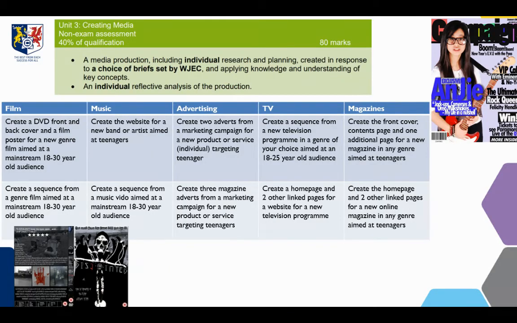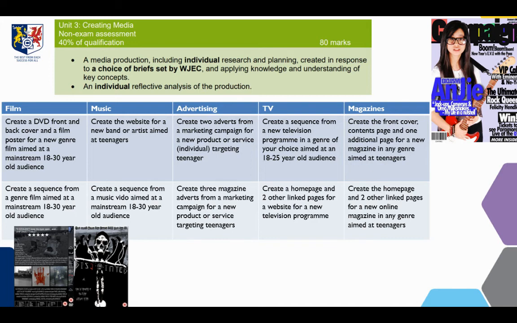The final element of this course is the coursework. 40% of Media Studies is coursework, and this is completed over the course of two years. It starts in Year 10 and then runs on into Year 11. There are a number of different things you can do as part of this coursework. I've got all these examples here. You could make a DVD front cover, for example, or you could create a sequence from a genre film aimed at mainstream 18 to 30-year-old audiences.